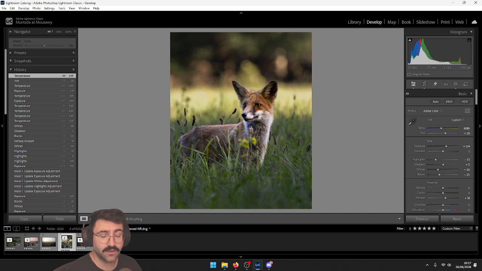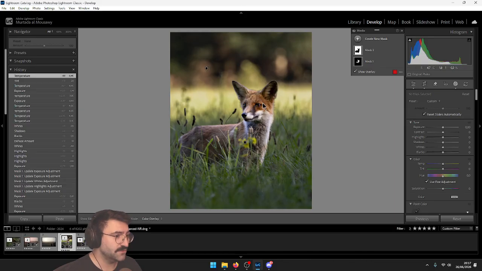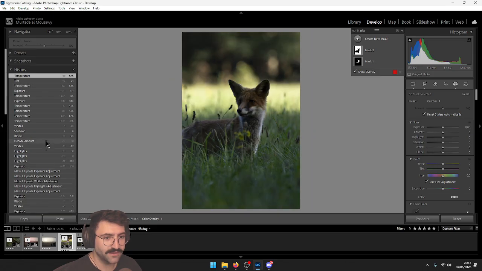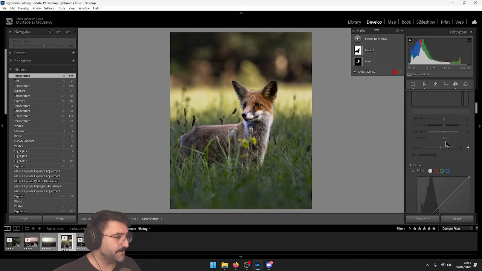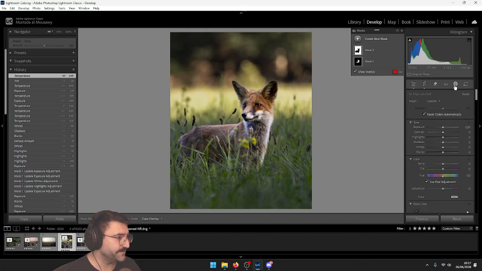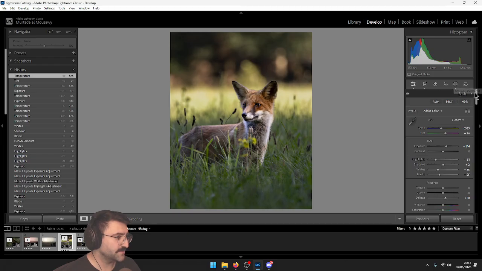Now we can talk about color. Color is a very tricky one. I would always keep it very subtle. Let me see. Do I have a version of this that's exported? I think I reset all my history, right? Yeah, that's the tricky part. So with color, you can do a few things. I'm going to go out of the masking tool for now.